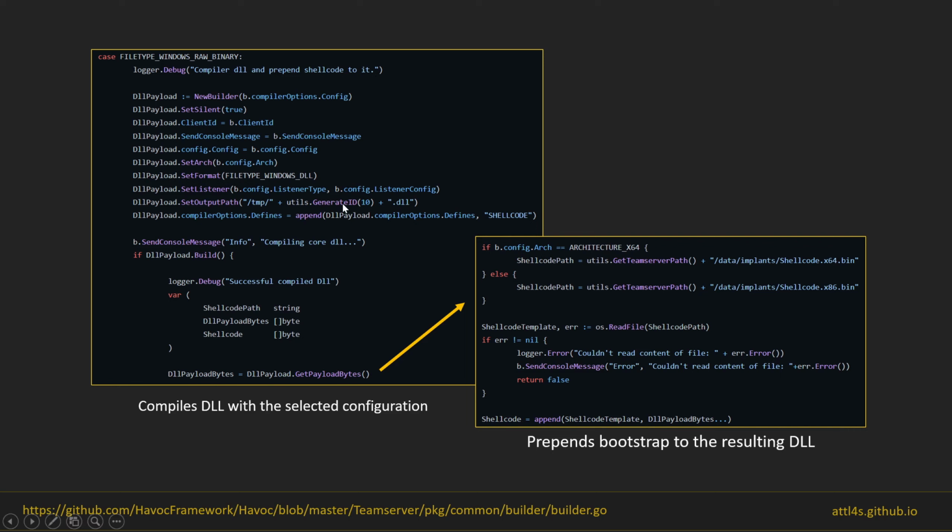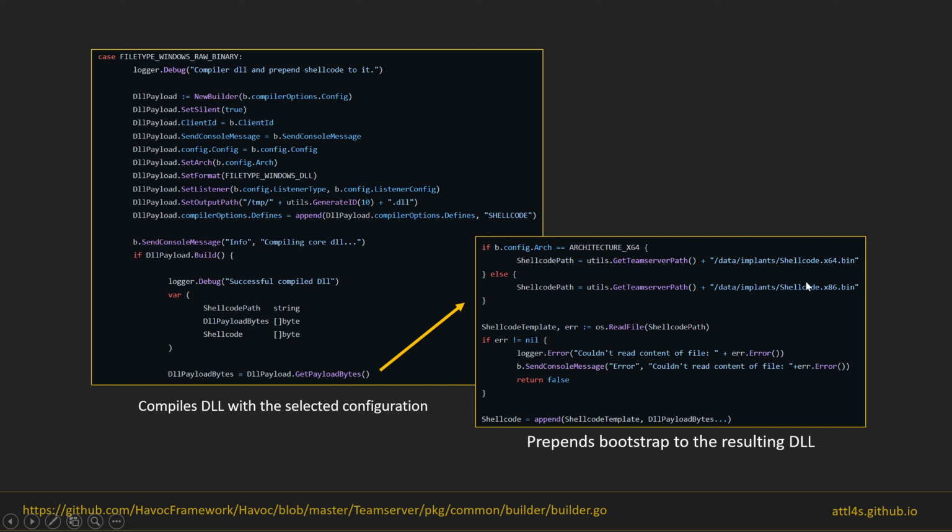So this is the code of the raw binary, the shellcode. We see how, well, new builder, different settings, and finally DLL payload.build. The payload is built, and if it's successfully built, we get all the bytes. We read the payload as a buffer into DLL payload bytes.